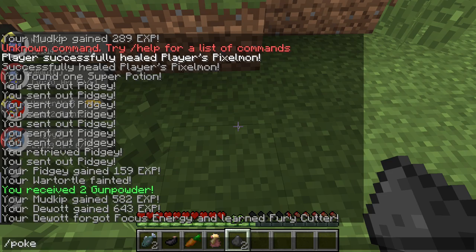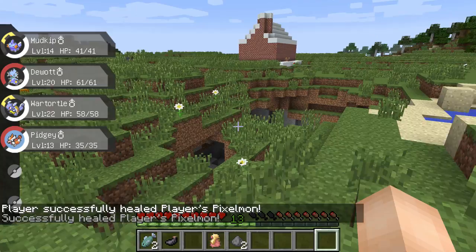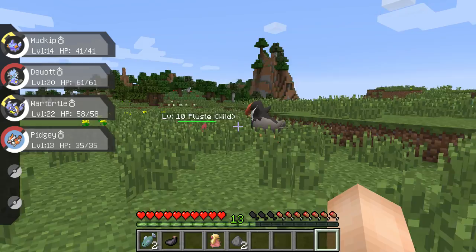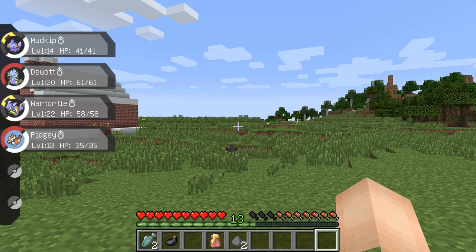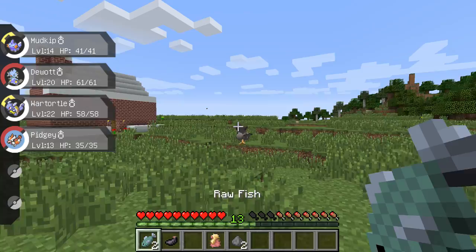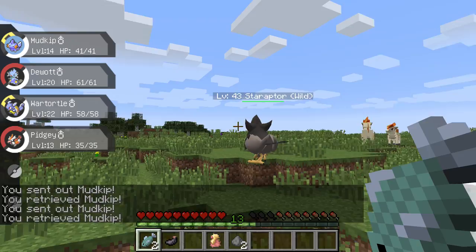Okay. Let's see, get some food. Mommy! Wait, it's Tropius. That's a flying type Pokemon. Right? Yeah, I mean, a regular Pokemon. Okay. Let's take this. Okay. Of course you're not letting me.